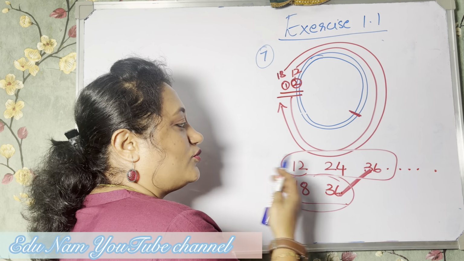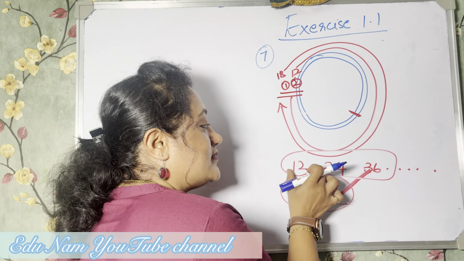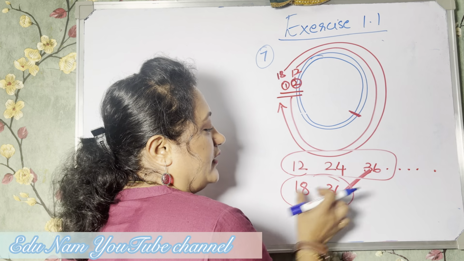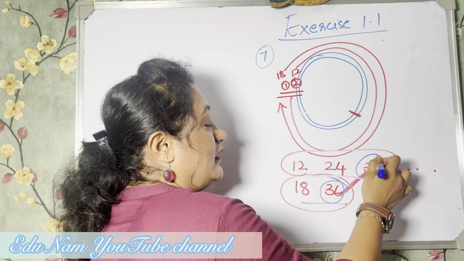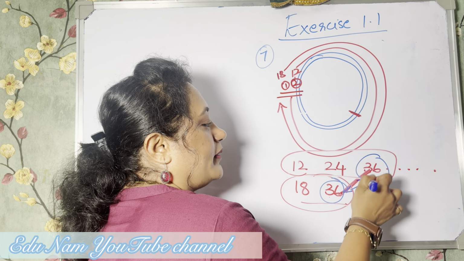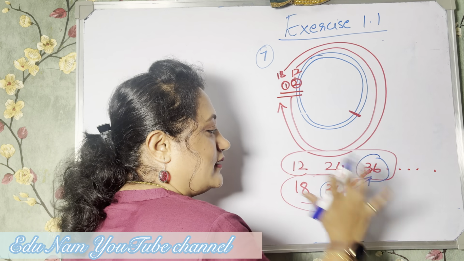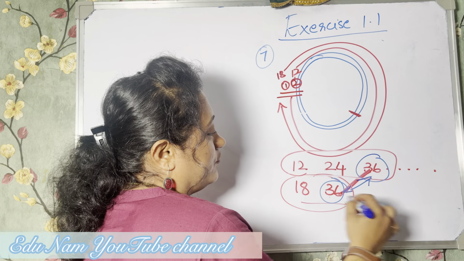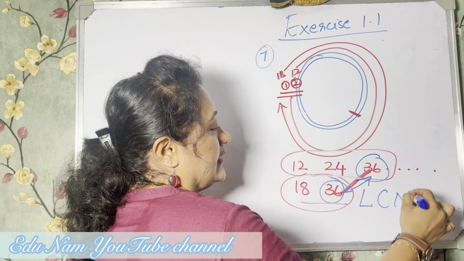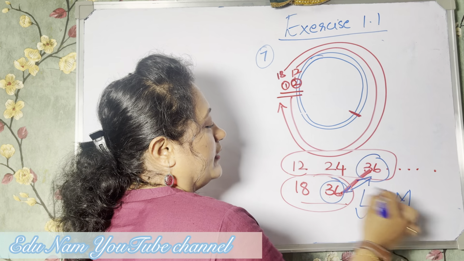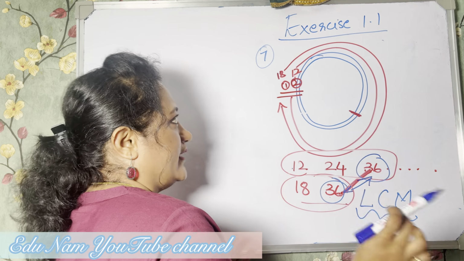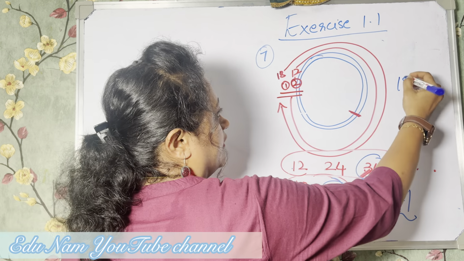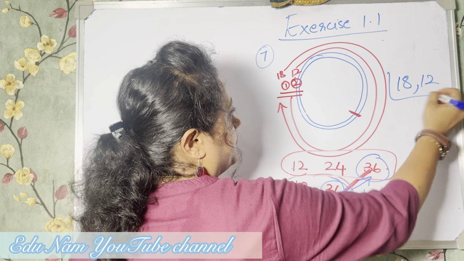This logic is very simple, but when bigger numbers are given, you can't use this method. So what method to use? What have I written here? These are the multiples of 12 and 18. In that I am taking a common multiple, and this is the least common multiple. First I got 36, that one only I have considered. So what I have to find out is the LCM, least common multiple, of these two, which will be 36. You can use any traditional method to find this.